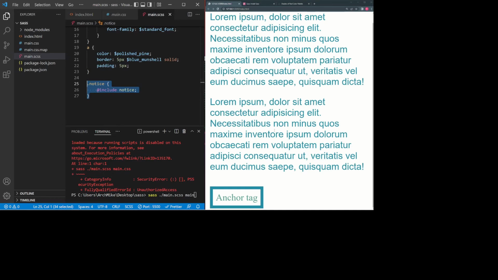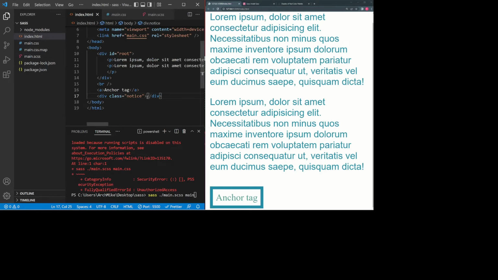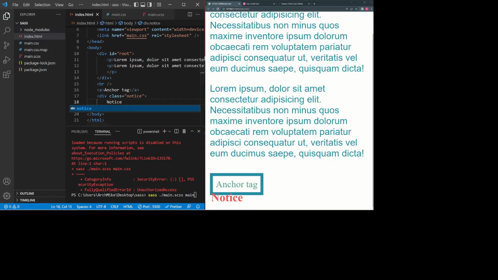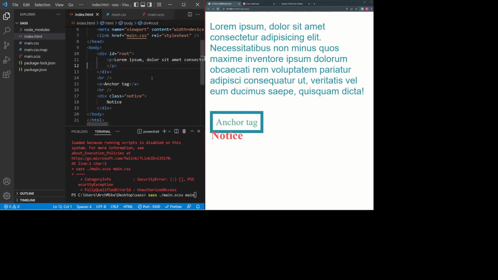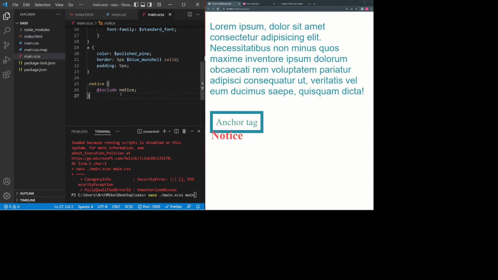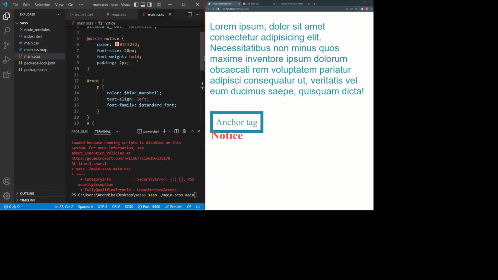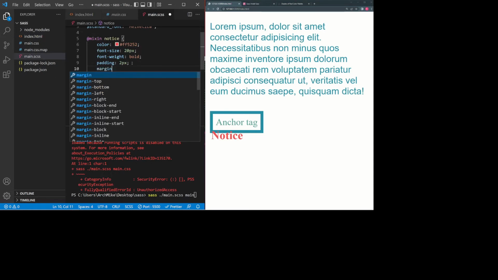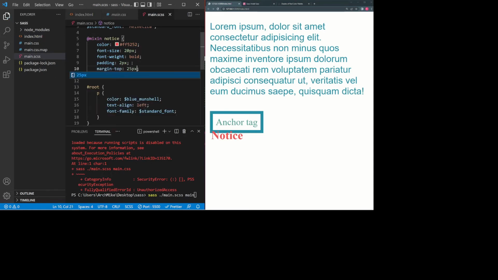So now if I go to notice, I didn't get down there. Yes, because we have no text. If I add it, you see it gets down here. Let's actually remove the lorem ipsum here because it gets really messy, and I don't like that. Notice, and then we add some margin top, 35 pixels.